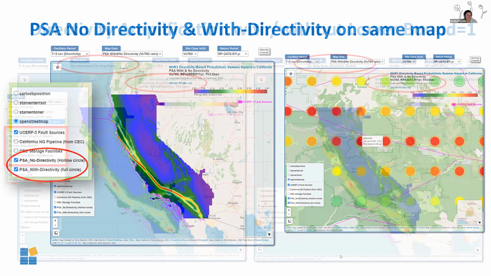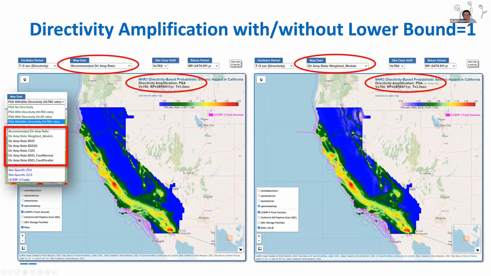And then here, just to show you the amplification factor that I was mentioning before, we've got regions where there is a de-amplification up in these regions here where it's pink. I've made an effort to make sure that all the PSA values for the same with and without directivity use the same color map, as well as these amplification factors. For each scenario, they have the same color range. So it's easier to compare the different amplification factors for the different models.